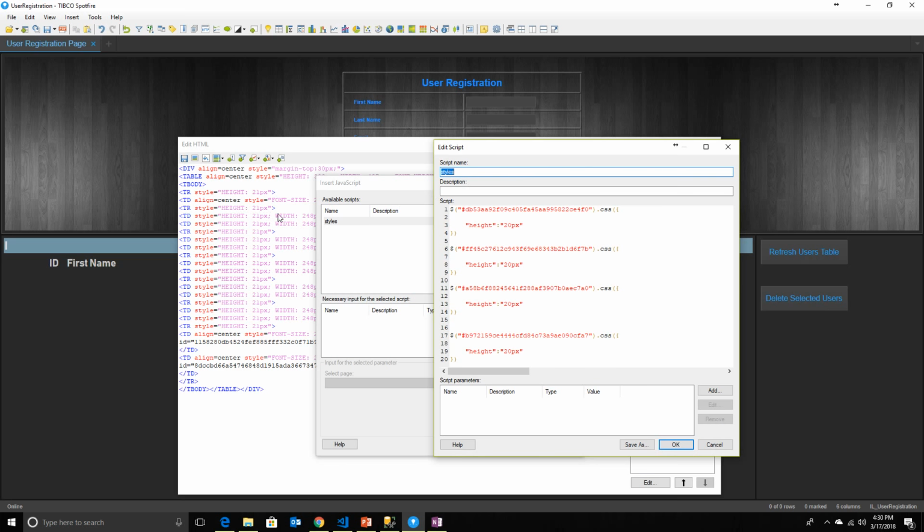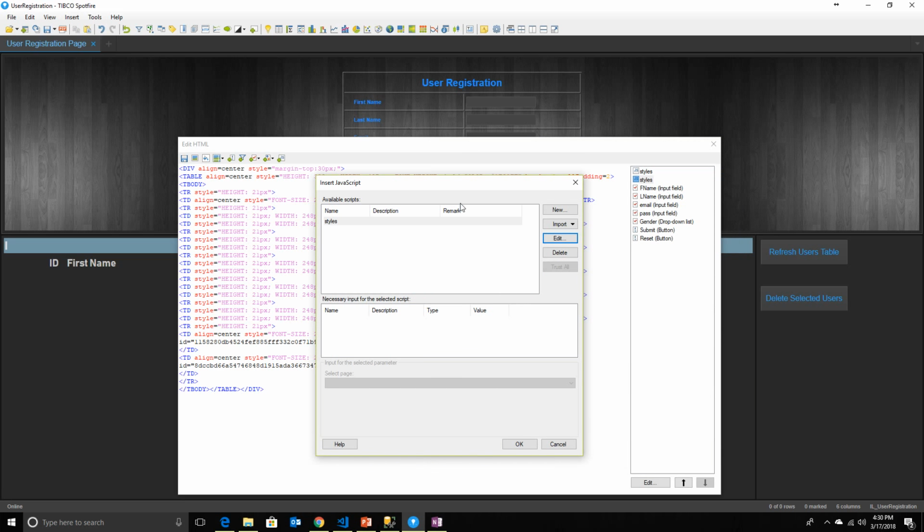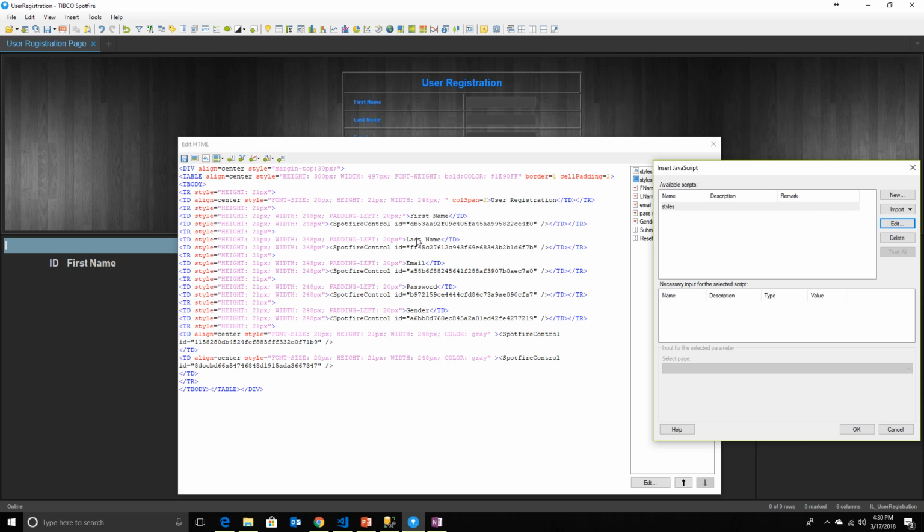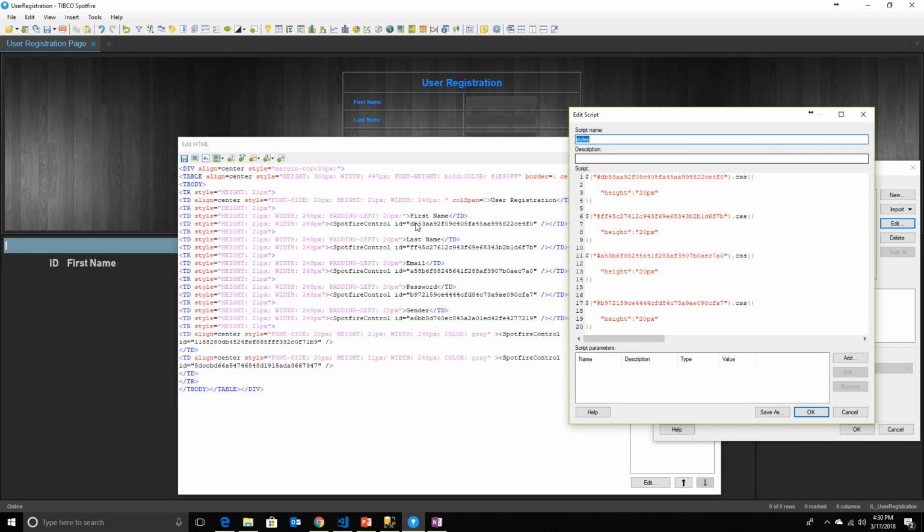If you look into this, each Spotfire ID, let me move this aside, one is for first name, one is for last name, email ID. When you look into this ID, I used it here, and since it is an ID, I'm using a hash. Maybe you can use a dot for a class probably. Then in the CSS I fixed the height to 20, so that's how the size has been increased. In this way you can control your whole styles for your input values or any document properties basically, right?